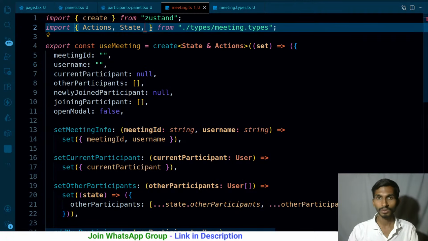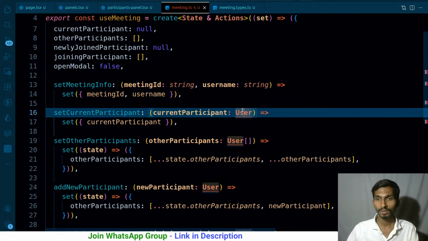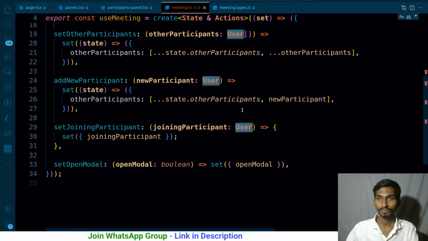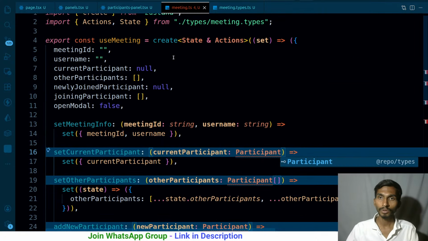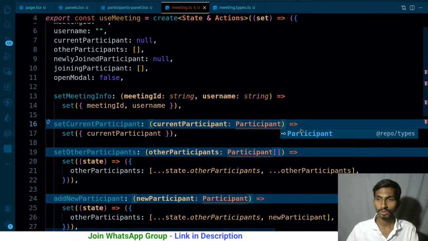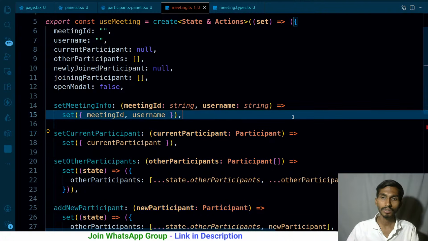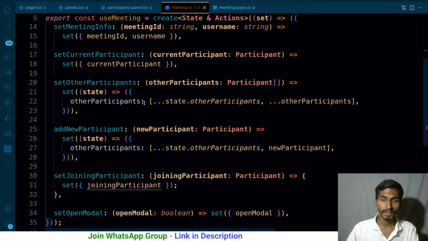Now this user does not exist, so of course that's gonna be problematic. So what is the problem? The problem is that I don't really have this participant over here. Okay, I don't have it, but I can get it, right? So yeah, you can get it. And this joining participant is actually an array this time.